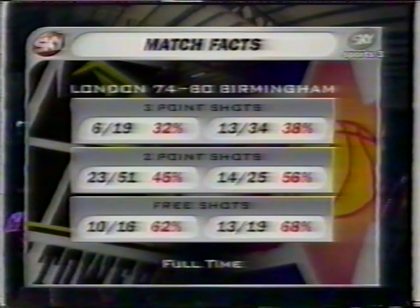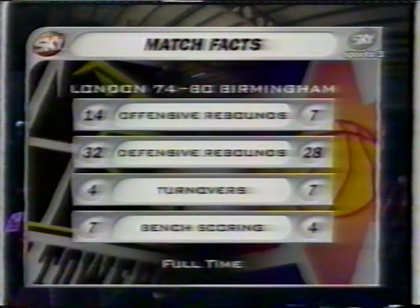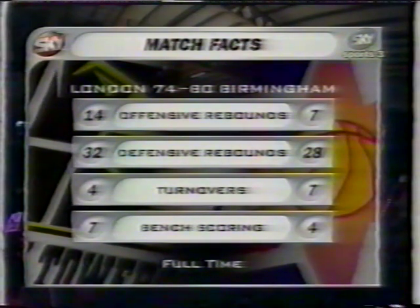Let's take a look at the situation on the boards. And Mike, you were complaining that was perhaps the weakest part of your game tonight. Yeah, and the stats are going to reveal that very evidently. Only 7 offensive rebounds for us, and the Towers were able to double that up on us and get 14. We had a goal to start the basketball game to try and hold London to under 10 offensive rebounds and actually do the reverse. We wanted to get 15 ourselves, and so we definitely did not accomplish our goal in that area, but we were able to do some things in other areas that allowed us to win a basketball game.